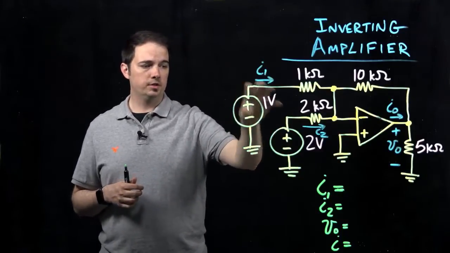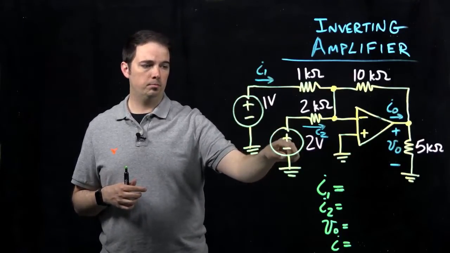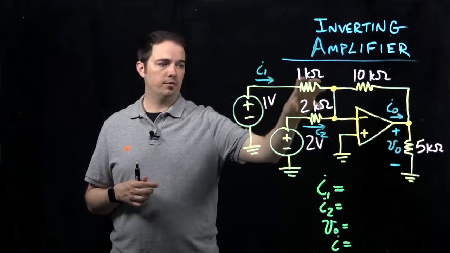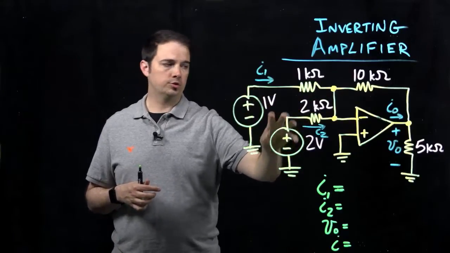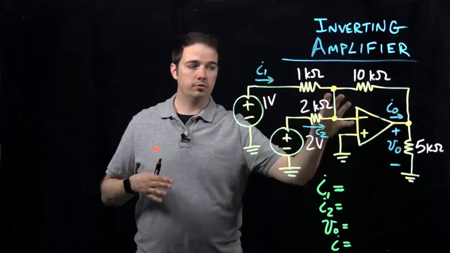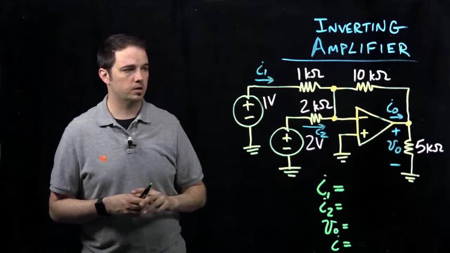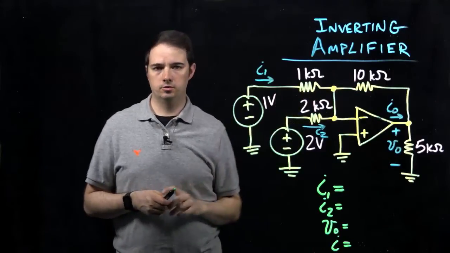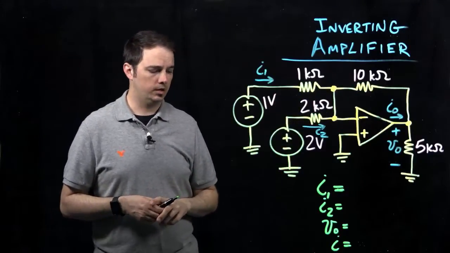Because these two voltages are oriented plus to minus, these are positive quantities. We should know our output is going to be some negative quantity, and we need to figure out what that amplification would be based on the various resistors in our circuit.